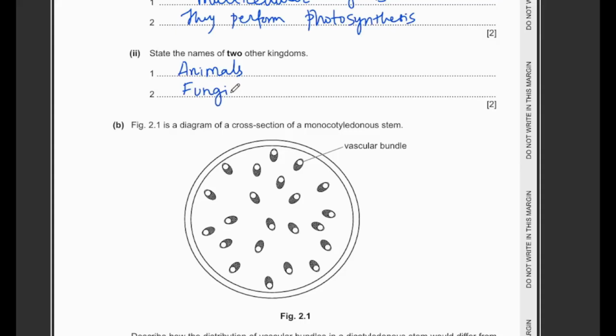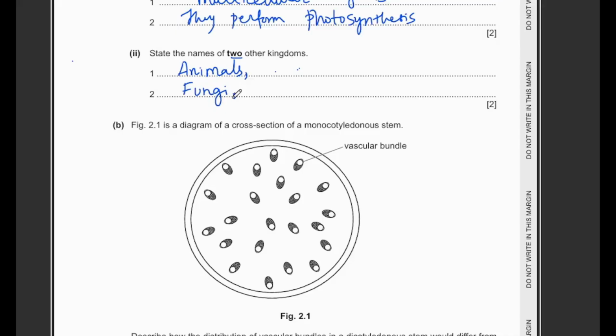I hope you got it here, but if you don't remember, there are a few others. That is, we have prokaryotes. So don't write anything else. 2 means 2. Don't put a semicolon or comma and then write more. If it is wrong, the examiner will have a very bad impression of you. So don't write anything else. That's it. 2 examples mean 2.